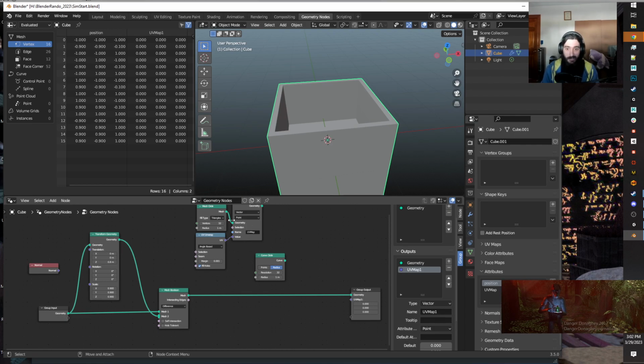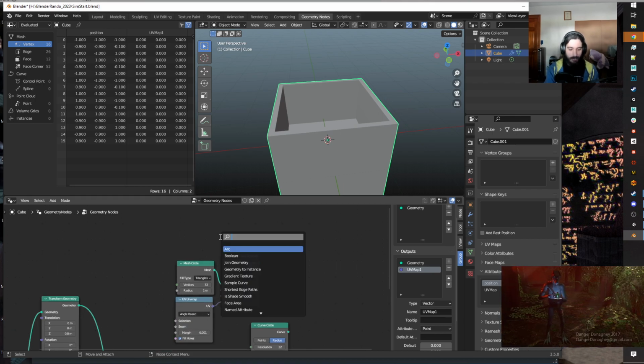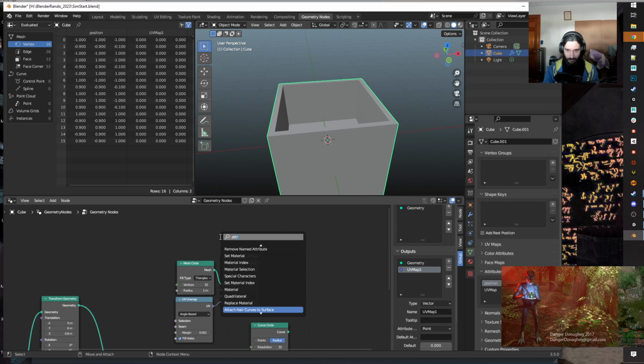But it could also be this thing where we're trying to get stored things, but there is no get stored attribute named.